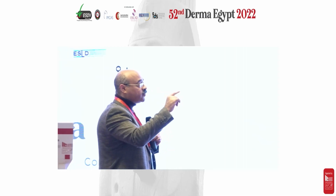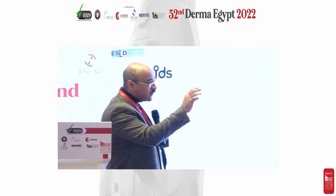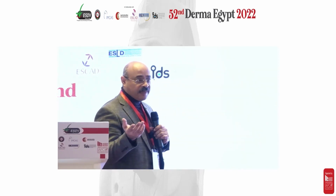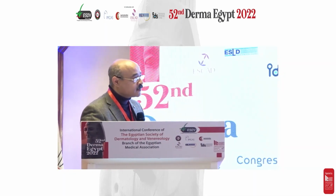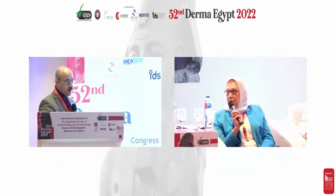And this is the advantage of the microneedling radiofrequency over the laser, because with the laser we have risk of hyperpigmentation. But with microneedling radiofrequency, it is non-ablative, there is no downtime, and it's working really very well. I think this was the last. The effect of ablative is more acceptable. Of course, but for fear of hyperpigmentation, we don't use it.